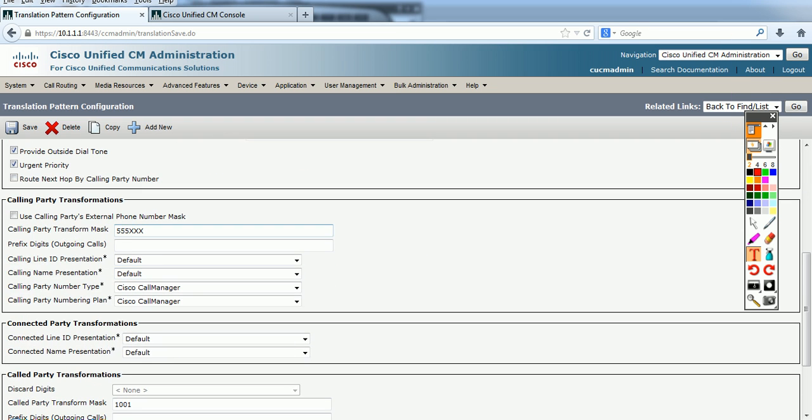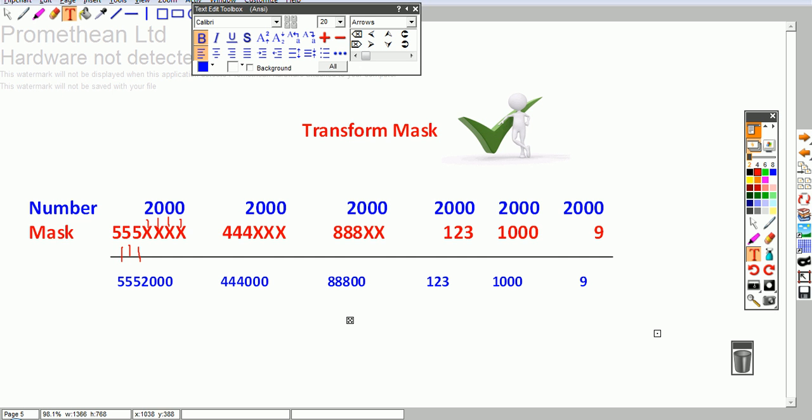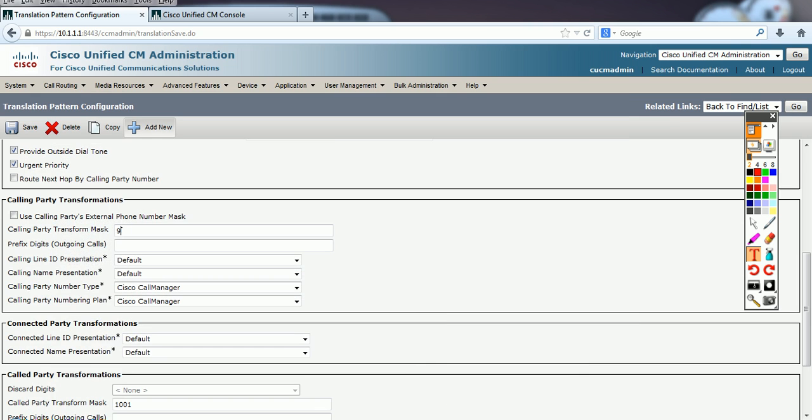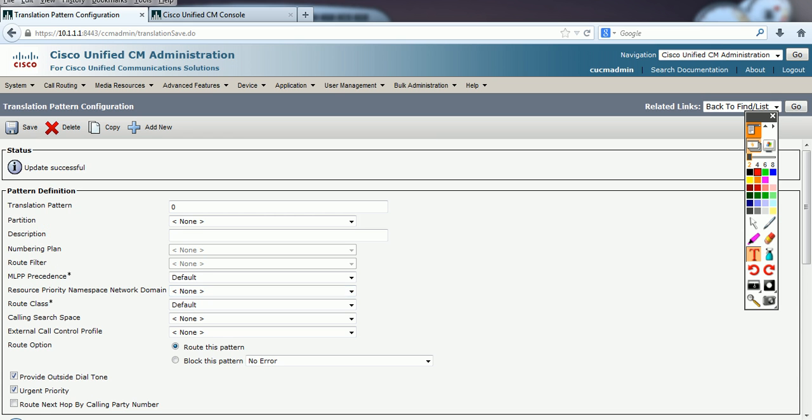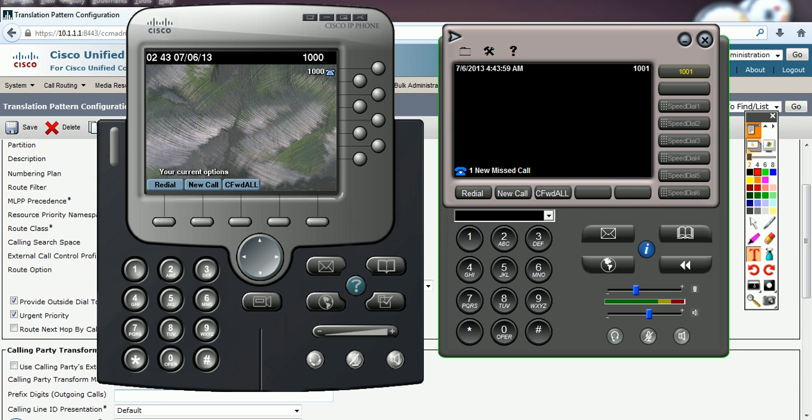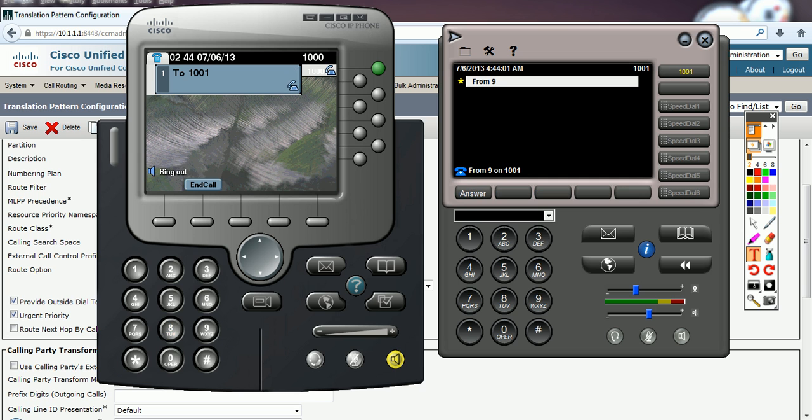If I put, for example, here 9 as the example at the end, 9 only would win and would appear just 9 only, because the mask is always winning. Just only 9 is calling.